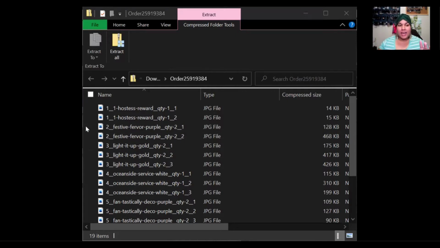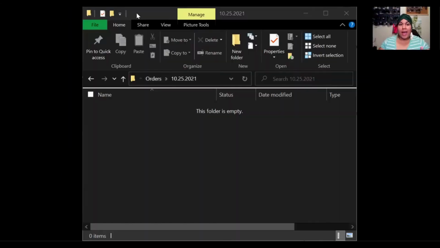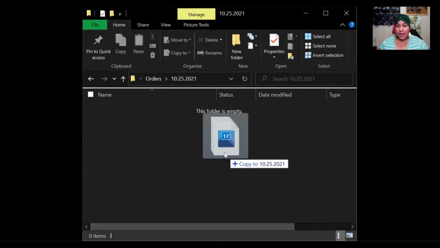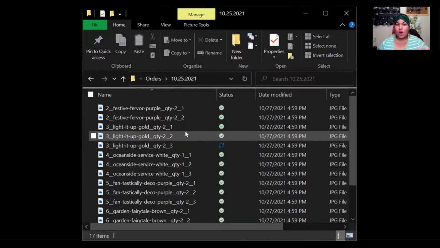However, if you highlight all of those items, we highlighted all of those items. Now, once you highlight all of them, I'm going to stop it real quick and go back to the other folder where we're adding the inventory in. So we're adding it to this inventory, right? With the highlighted images, you're simply going to left click and then drag. Now I'm left clicking and dragging, and watch how it appears in the new folder. Boom, right? So now you have all of your item photos in that folder.